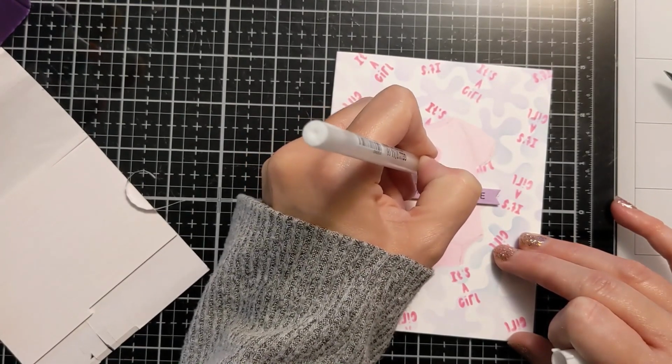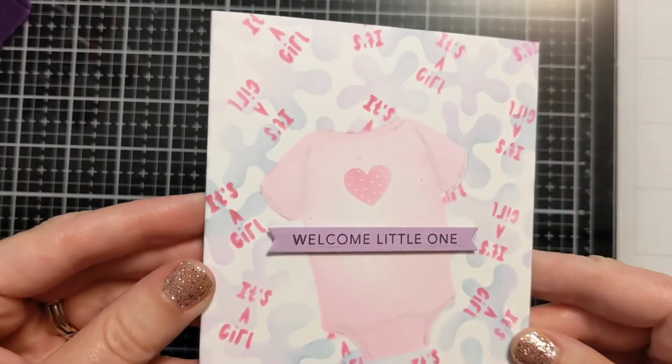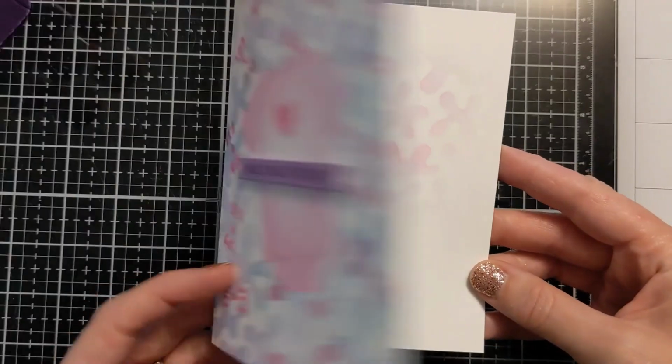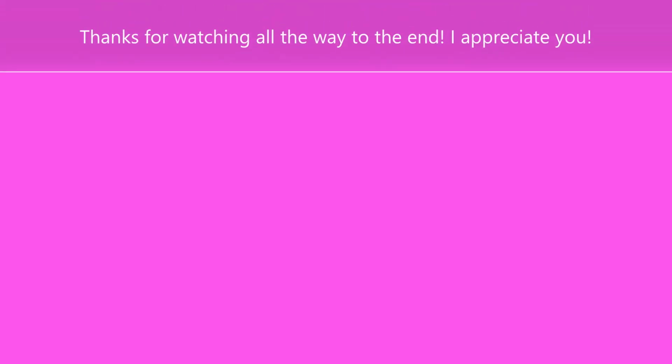And then here I decide I want to add a little bit more interest, so I grab a white gel pen and put some little white polka dots inside this pink heart. So if you feel like your card needs something, maybe hand draw a little shadow in, or grab a white gel pen, or maybe you could flick some spatter on it or add some bling. If your card needs a little something else, then maybe those are some ideas for you.